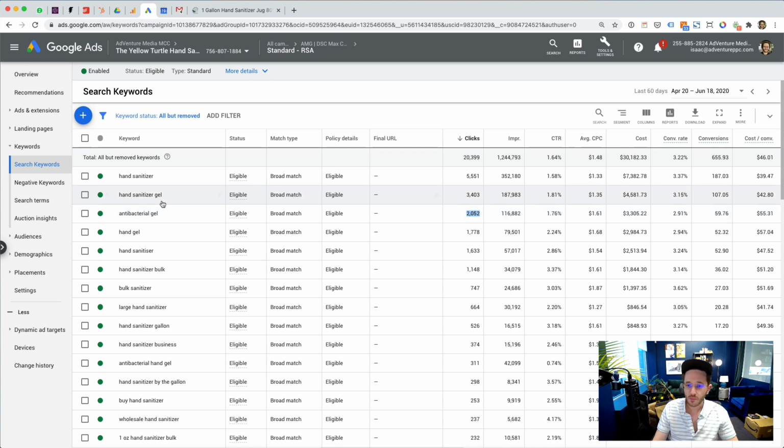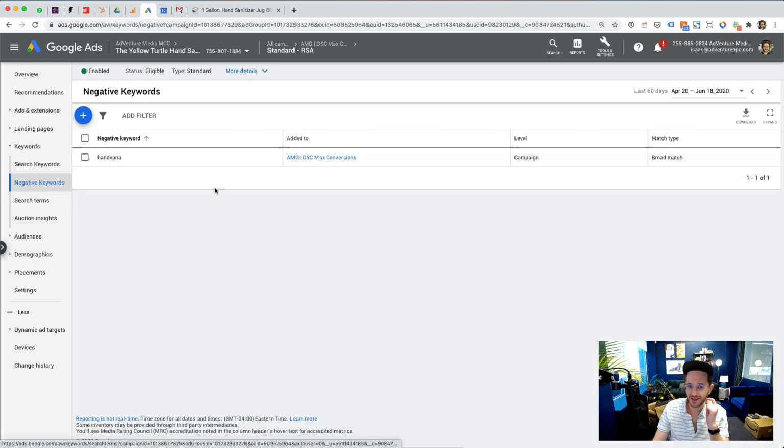So my thought was to potentially bring this into its own ad group. Why? Well, the conversion rate was 2.9%, which is not necessarily bad. It has 60 sales, but the conversion rate is lower than the average of 3.2%, and the CPA of $55 is higher than the average of 46, and it's a high volume keyword. So my idea is, maybe it makes sense to bring this into its own ad group, and then you could use a negative keyword in this ad group to sculpt it into a new ad group.